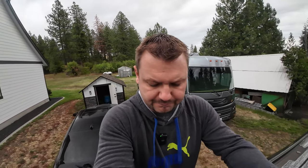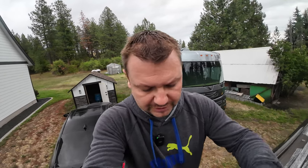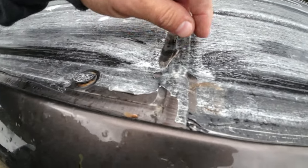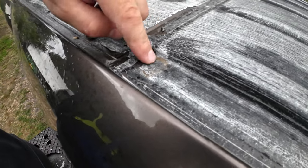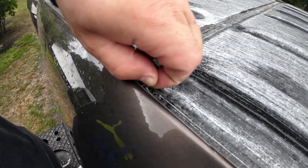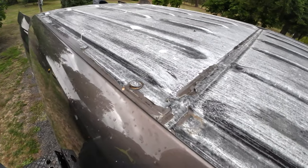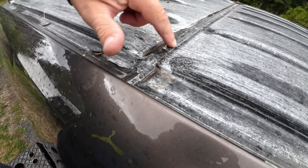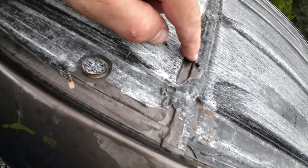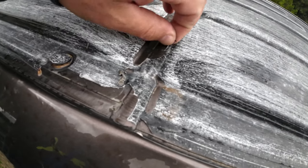Clean it up, put that stuff down, I'll show you the end result. It should be just fine. Technically, it should work just great. Unless there's another issue somewhere else, which I don't see, because all these seals are perfect everywhere else. Like this one's good everywhere. This one's perfect. So on the older vans, you guys gotta inspect that roof really good. If you're getting a leak anywhere, you gotta figure out where it's from. A lot of times you'll get rust, and then you're gonna have issues along the edges around the seals where the weld is. This is still in good shape, and I think it's because it still has the wrap on it.